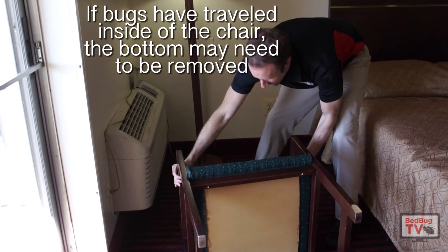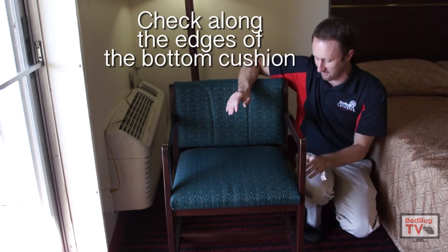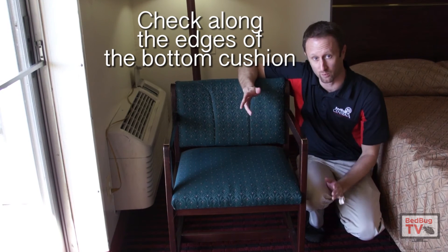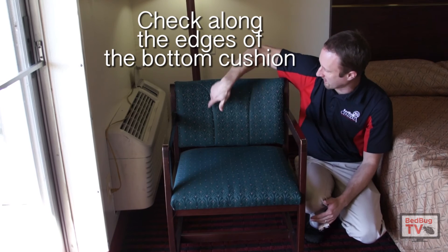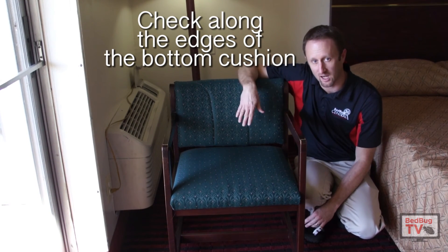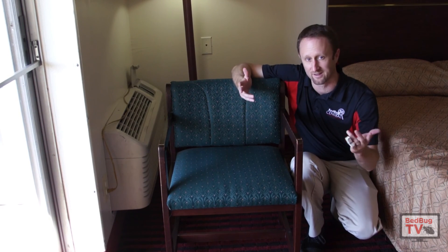As far as where people would sit, you might want to look on the edges. As people sit here, there's a little edge on the fabric that wouldn't be bothered very often — bugs might be sitting there. I would take a quick look at the backing there, but I wouldn't expect to find anything because people are commonly sitting there. That's quickly how to inspect a chair. Inspections of chairs really shouldn't take most experienced technicians more than 30 seconds to a minute.